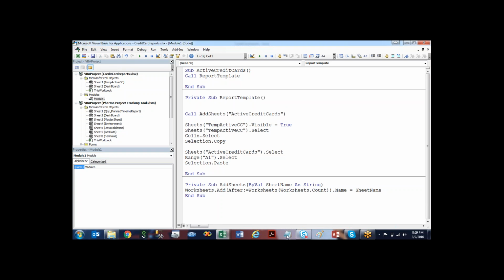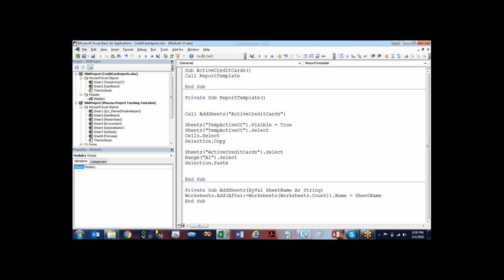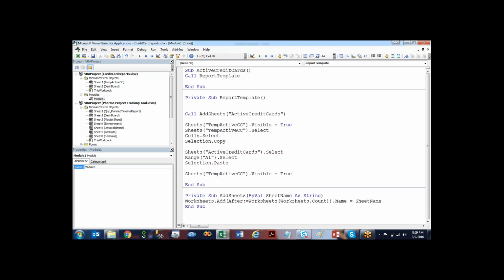So this template is ready. Now we'll hide the template again. So we don't need the template, so we'll hide it.